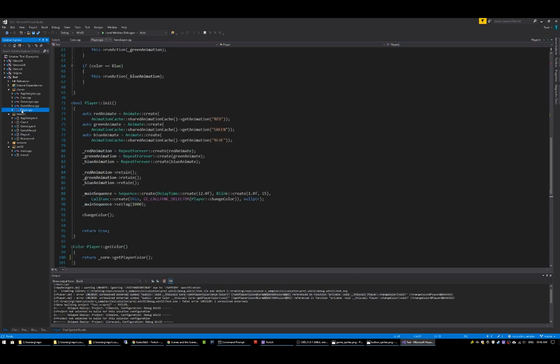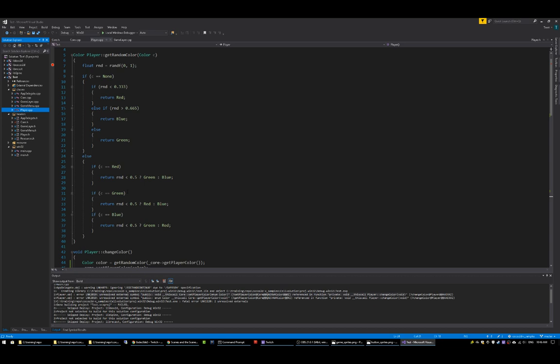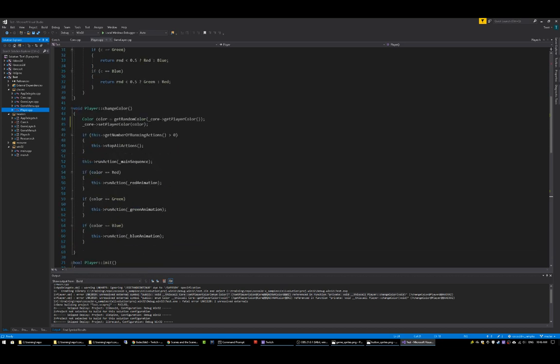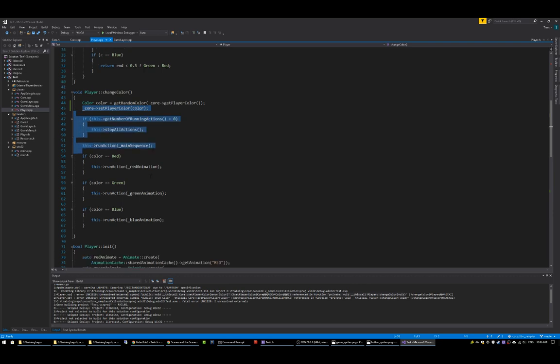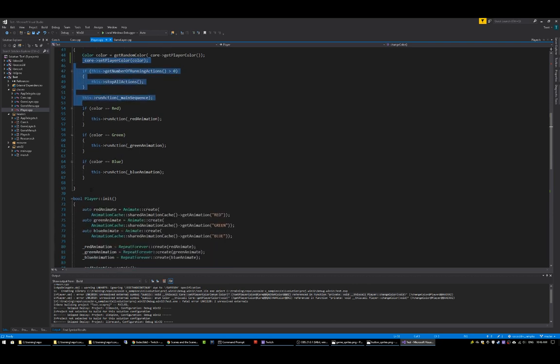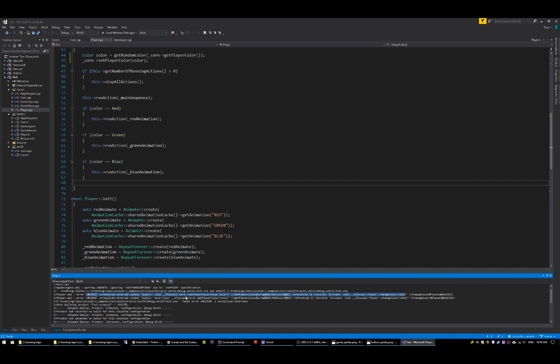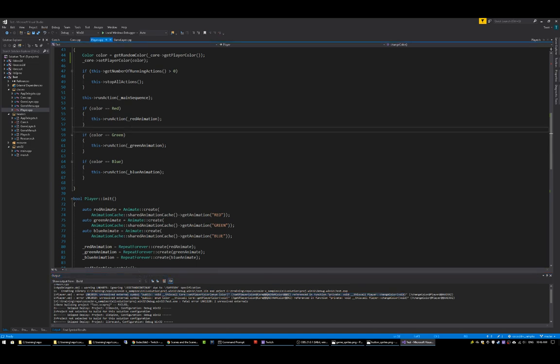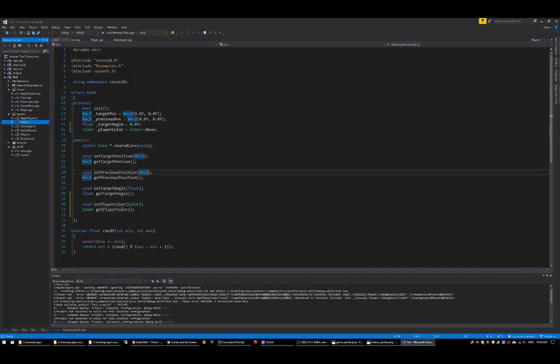So let's go to player. Get random color, player get color. Let's just see here. The problem occurs in there, that it's trying to call our core set color, but it's not finding core set color.